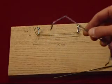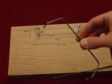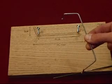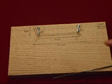This is the front that I made. If you can see it, this is how it would be installed in front of the truck. Okay, now onto the jig.